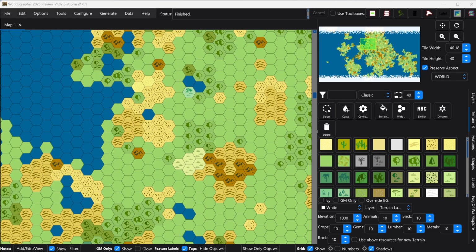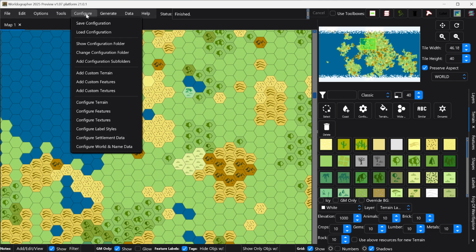But what you can see in front of you is just a sample map that I generated because we're going to show some new features that are actually going to be using other people's icon sets that are out there. Not necessarily designed specifically for Worldographer. These are things that other people have put out there, and we wanted to make it easier to import and use those icons. So to do so, you've got a couple of different ways to bring them into Worldographer.